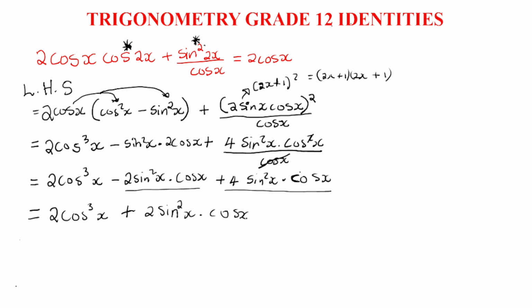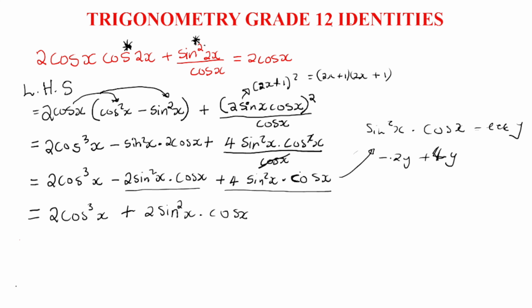Okay, all right. If you don't understand, let me simplify it here for you. Let's say, for an example, this term here, sine squared x multiplied by cos squared x, let it be equal to y. So what you have here is minus 2y plus 4y in terms of the equation there.